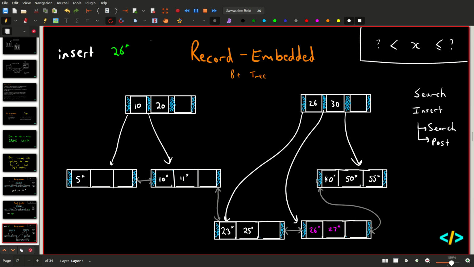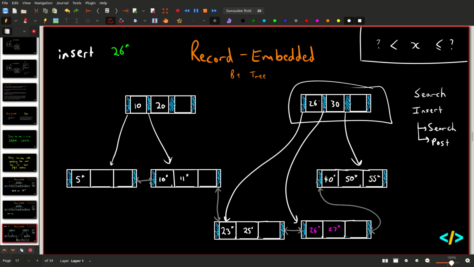Is there a reason you picked 26 over 25? Oh, as in 25 was already in there. Are you saying if we decided to use this one instead? To be fair, I feel like it might not make that much of a difference. But in all the examples I've seen, they've picked the first one of the second node as the new key to post upwards. But you can try it out and see if it leads you to the same complexity.